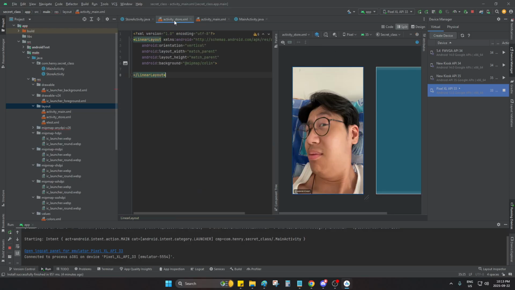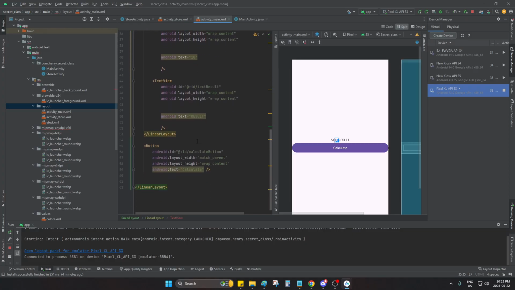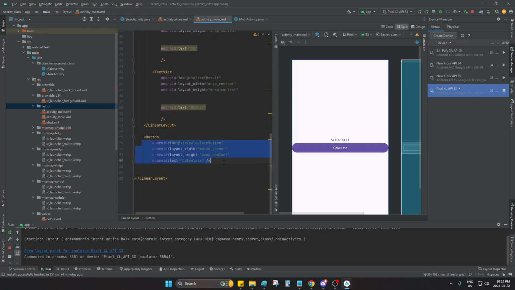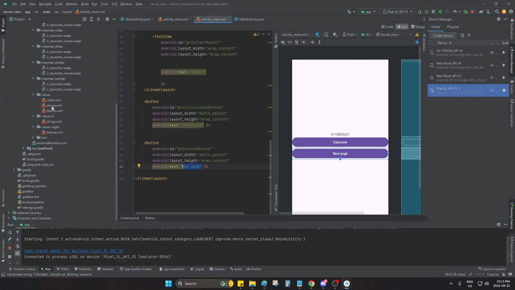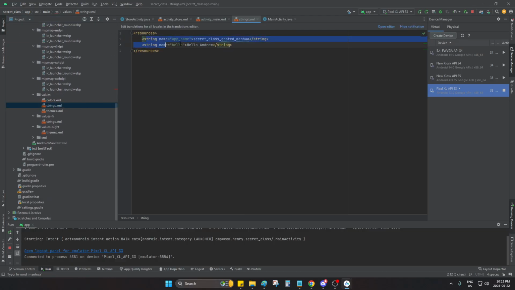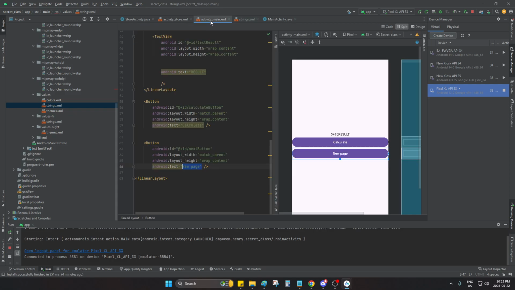And here we'll add a new button called next page. You know what to do, right? You made a new page, new button, you call it next button. Again, for a real app, you would have to go to the string XML to make the French version.